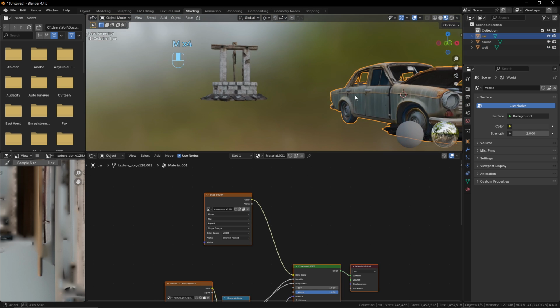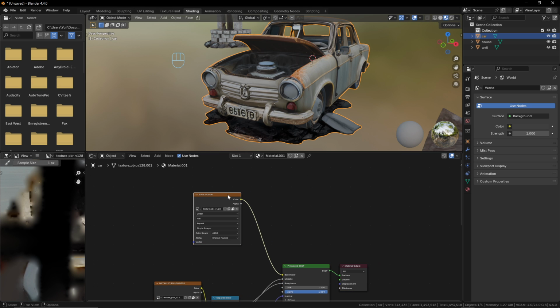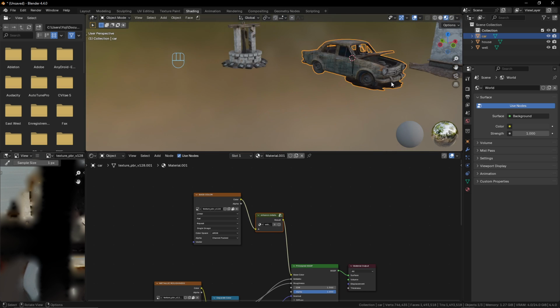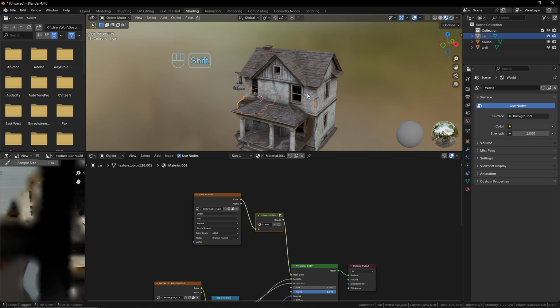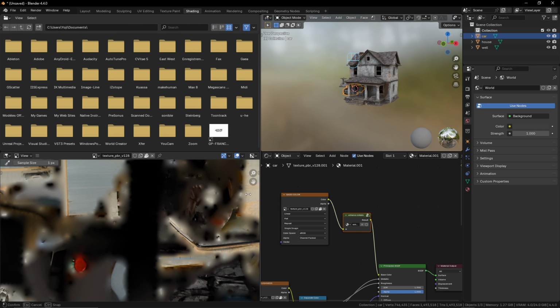Okay, here we have the same kind of problems for the car. It will look better with basic texturing, so let's go for it. Control V, enhance details. We come back with this, okay, and it looks far more grungy and interesting. So that's it for the basic texturing that you can add to enhance your models a little. It works for this kind of models because it's really for grunge, all things that are damaged. So for this kind of environments, it looks really good. But you can see that we can really create some nice stuff.